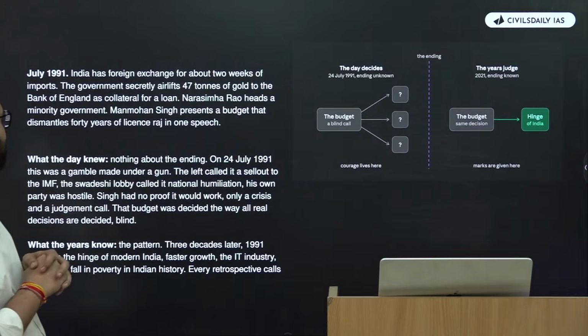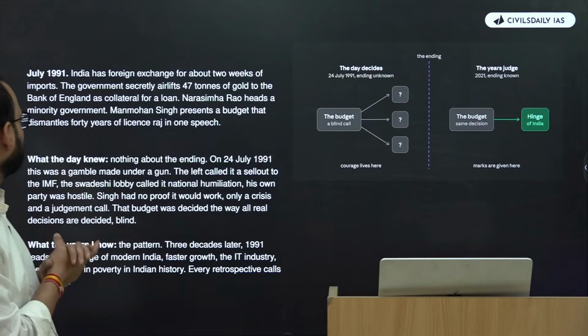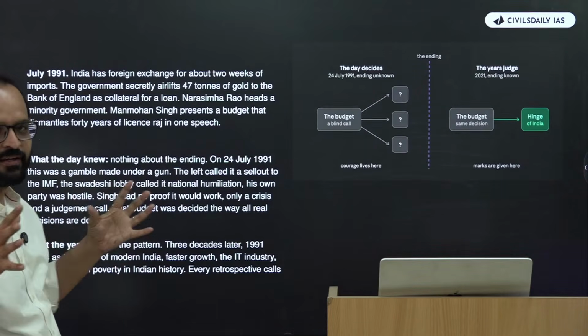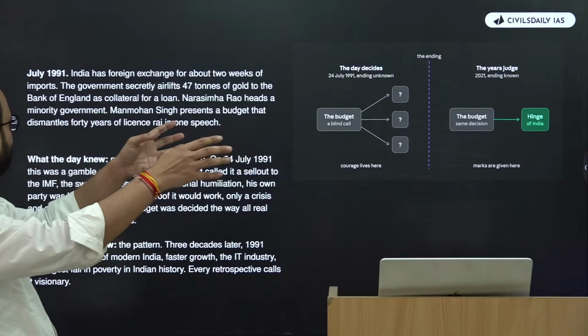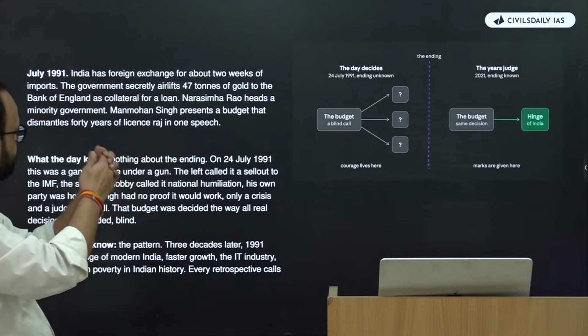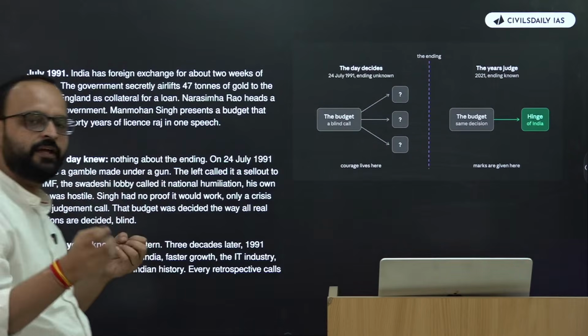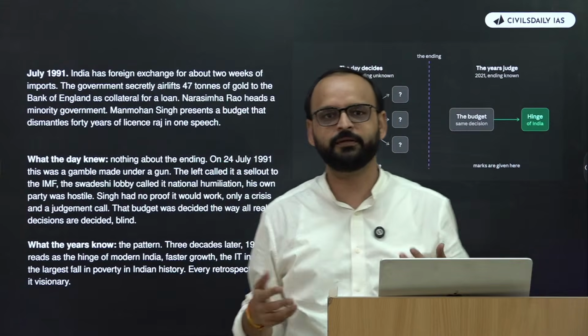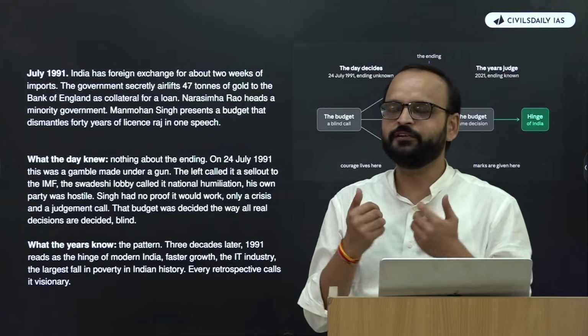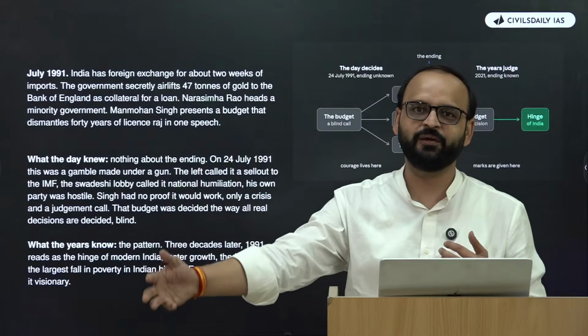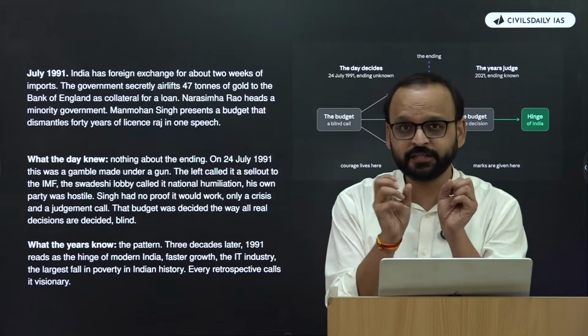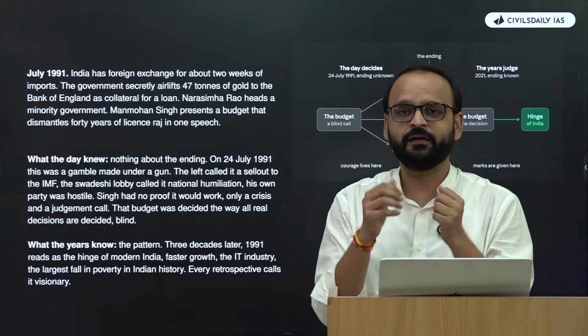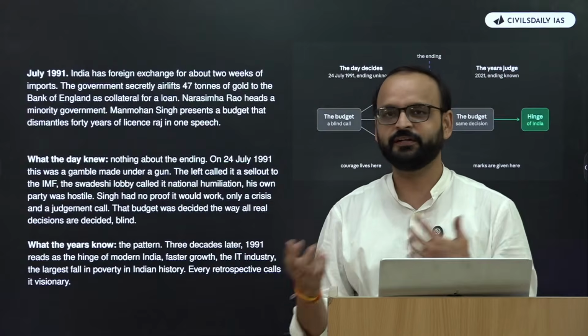India had foreign exchange of about 2 weeks, and we airlifted our gold, put it in the Bank of England, and we took a loan from the IMF. Obviously, we accepted some part of their deal, and those are the compromises that every country has to make, with issues of sovereignty versus economic excellence and well-being. Those are the tensions which even policymakers grapple with.